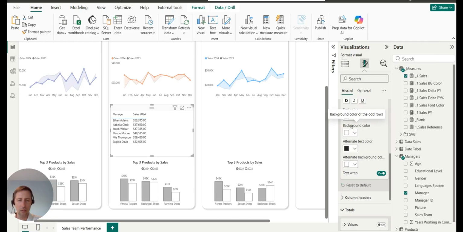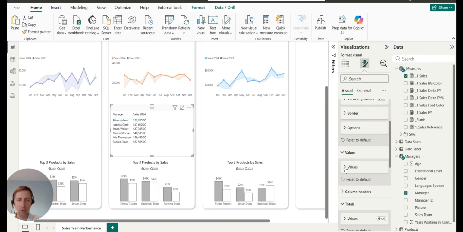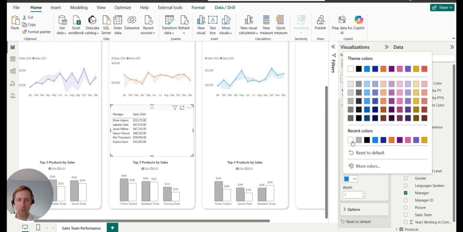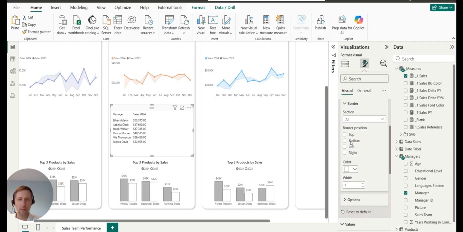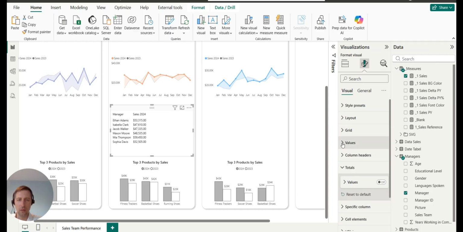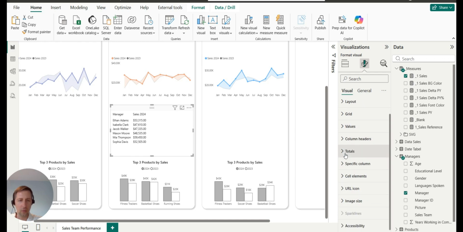I want to see white, the same, and border. This line also, I want to make it white. Good.